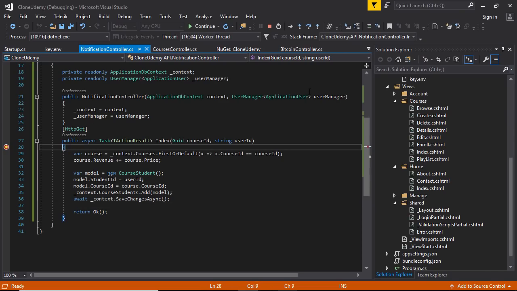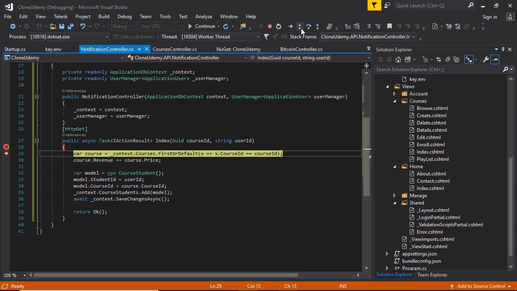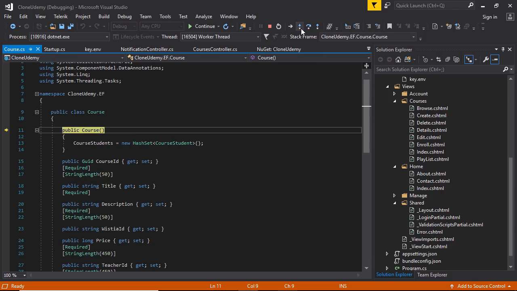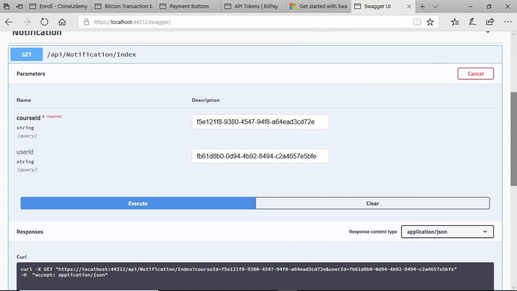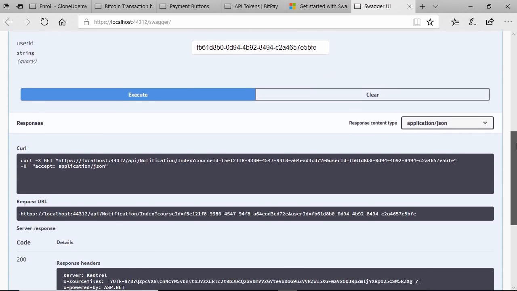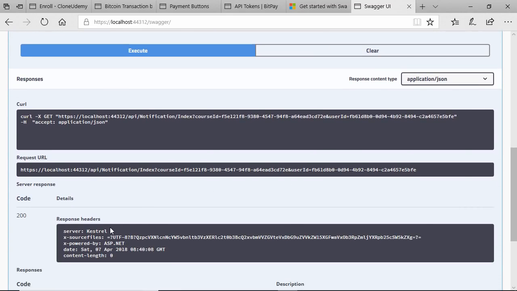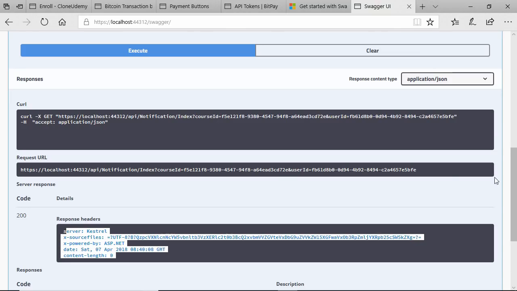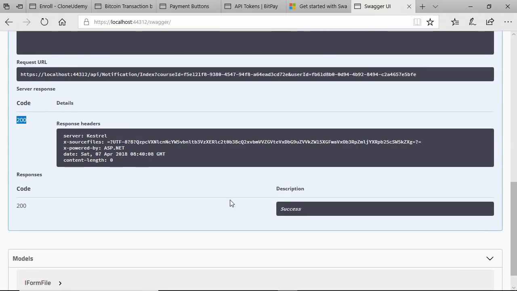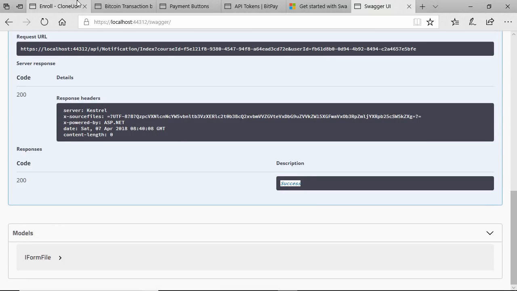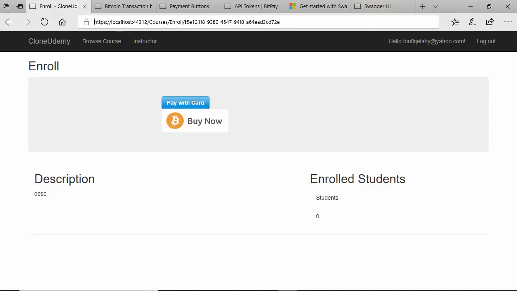It will call this API, and this user has already paid and the transaction is completed. We are assuming that it's really happening. It will really happen after 48 to 72 hours, and the return is 200. So the user has already paid. So the transaction has happened, the miner has mined, and it has been added to the blockchain.